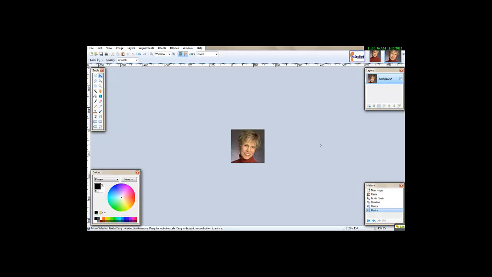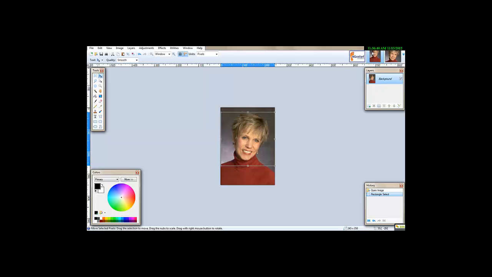So that's it. You saw me open Linda's full image. I selected the area that I was eyeing up, what I wanted to keep in terms of crop.